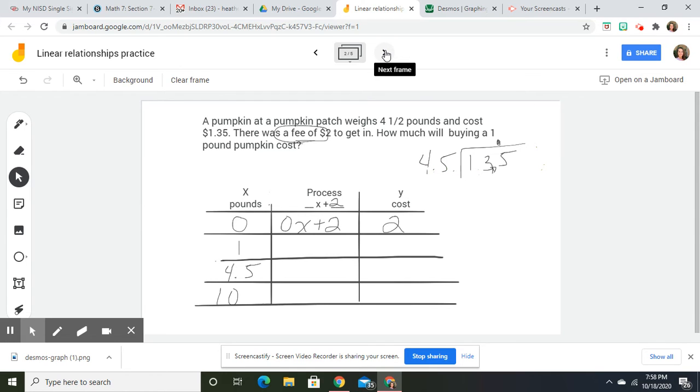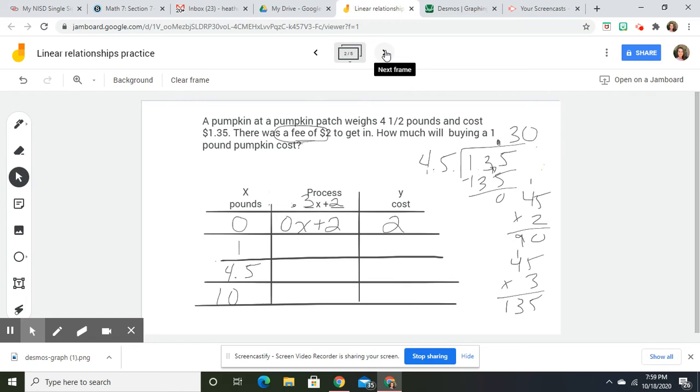Well, I can see that 45 is going to have to go into this a few times. 4 is close to 13. I'm going to see if 45 times 2 works. And that gives me 90, not quite there. Let's do 45 times 3. And that gives me 135. Well, that means that it costs me 30 cents for each pound. So I know that it is going to be 0.3 times however many pounds I buy.